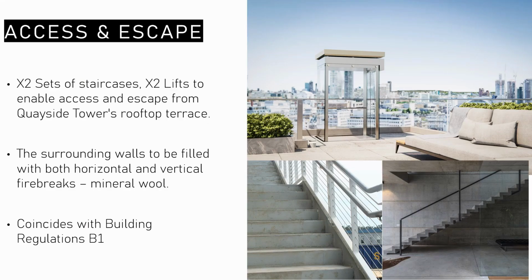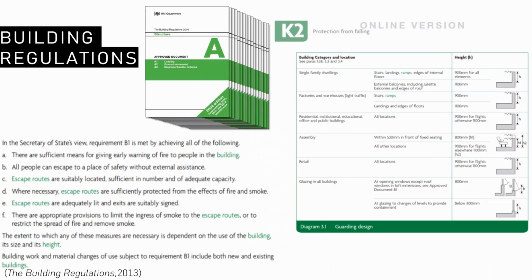Within the rooftop will be 2 staircases and 2 lifts located either side of the tower that can access each level. A fire break system will be installed to ensure that fire cannot spread throughout the surrounding concrete walls as displayed. An example would be to use the RW45 Rockwool fire barrier. This complies with Document B, Volume 2 of the Building Regulations. Demonstrated below are the building regulations that apply to both previous slides.